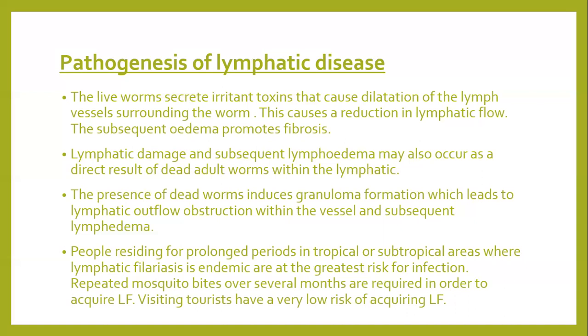People residing for a prolonged period in tropical or subtropical areas where lymphatic filariasis is endemic are at a greater risk of the infection. Repeated mosquito bites over several months are required in order to acquire lymphatic filariasis. Hence, visiting tourists are at low risk of acquiring lymphatic filariasis. So, lymphatic filariasis is common in the resident population of that area rather than the tourists.